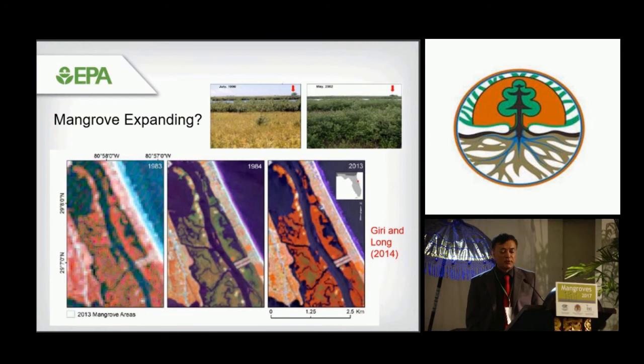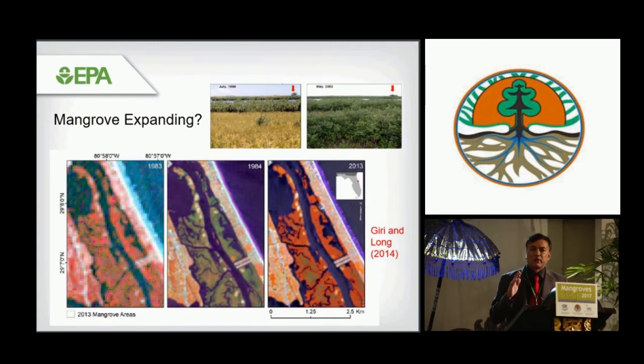This is another example showing that historical time series data plays a very important role in monitoring the mangrove. The good thing is that for Landsat we have data all the way back to 1972. We can go back and look at those historical data sets. If you look at the lower slides here, in 1983 there was a lot of mangrove, and then in 1984 there was a major winter freeze and all the mangroves were killed. You hardly see any red areas, the mangrove areas, in the 1984 image. But by 2020 all the mangrove areas were restored.